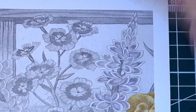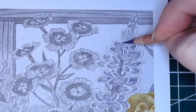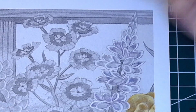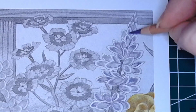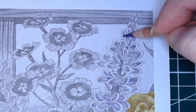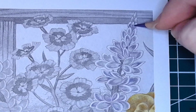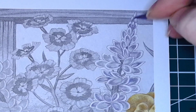And just like I always say while I'm doing things, I constantly turn my pencil just to keep that edge fairly sharp. If you turn your pencil, you don't have to sharpen it as much. It's basically sharpening that edge, or controlling that edge, making sure that it gives you a good sharp point as you go along.